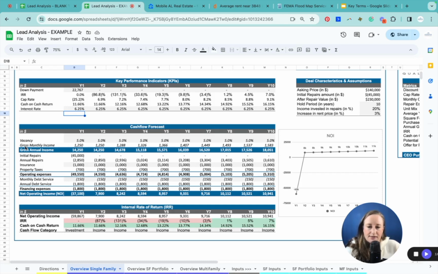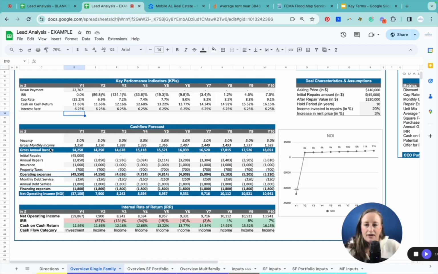So this matters a lot more if this property is going to be a rental property, but I think this is helpful to model in. For us, we always like to have a backup plan. If something goes wrong with a flip, we want to know, is this going to be a good rental? And that's what this section is showing us. It's showing us our cash flow over time.